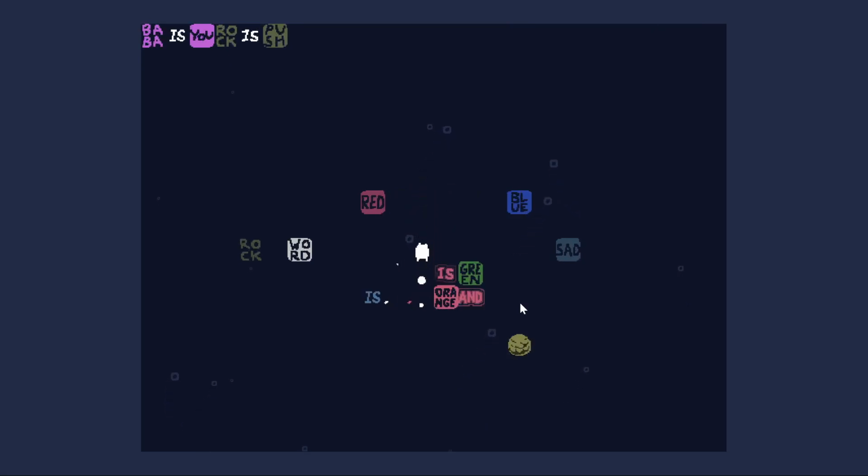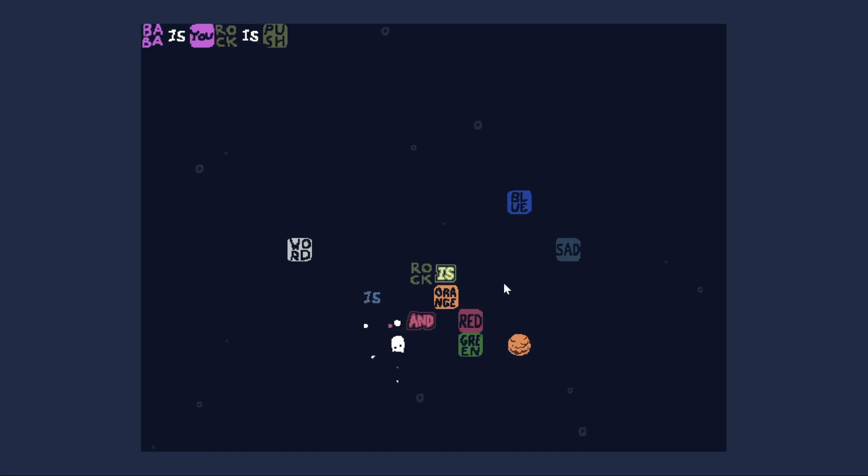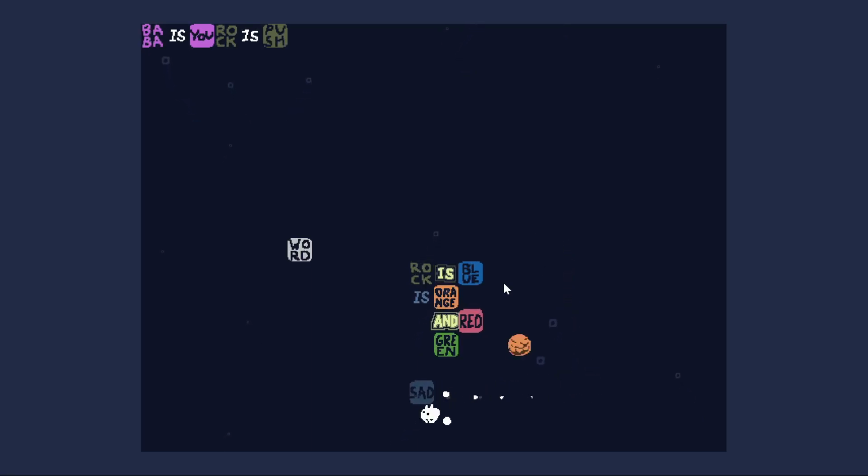I mean, is this valid? Right, none of this is valid. Yeah, because the green and orange text don't bend. It's only "is". So you can only bend at the "is" itself, like this. Well, yeah, so the "and" has to connect directly to orange like that. Oh, I see. You don't actually need "word", do you? There you go. That's how you make 5 things without using "word" at all.